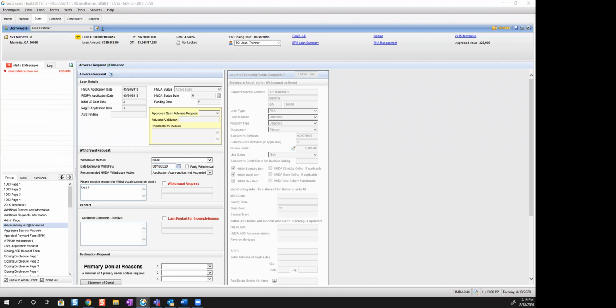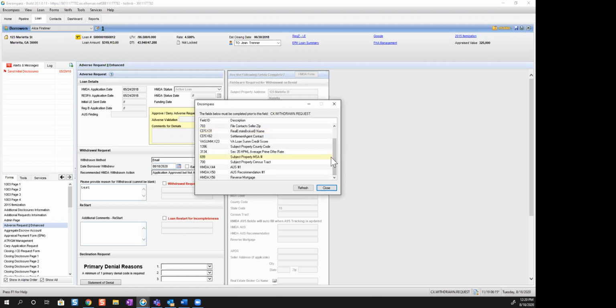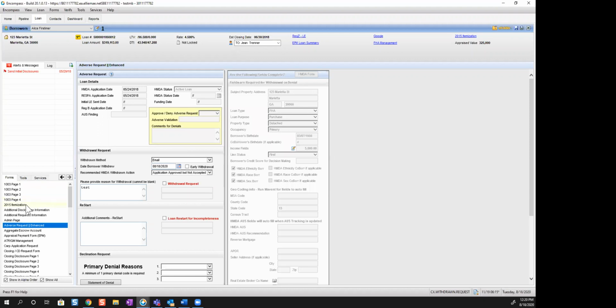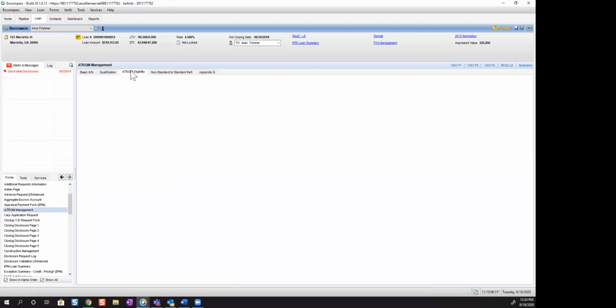I apologize. So a couple of things here is you'll notice, like when we hit this button, there's some key fields that are really important when it comes to your HMDA data. And some of those are your AUS findings, and then also your credit score findings. And those are data fields that really drive a lot of functionality in your system. And this next part that I'm going to talk about is significant, not just for HMDA, but it's also really significant for ATR-QM. If you are not completely familiar with that terminology, that's your ability to repay and qualified mortgage information.